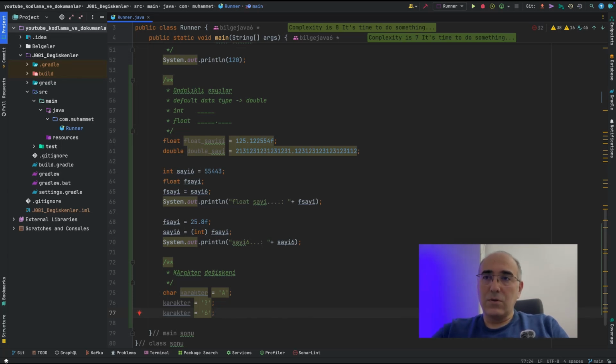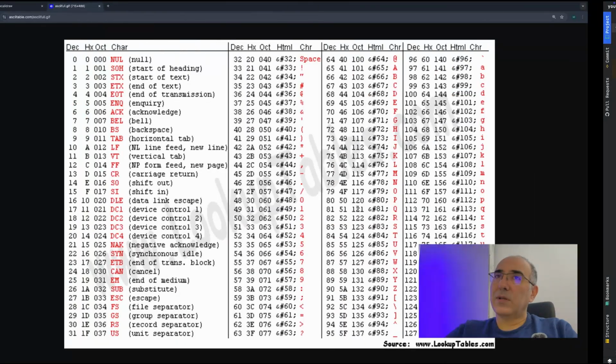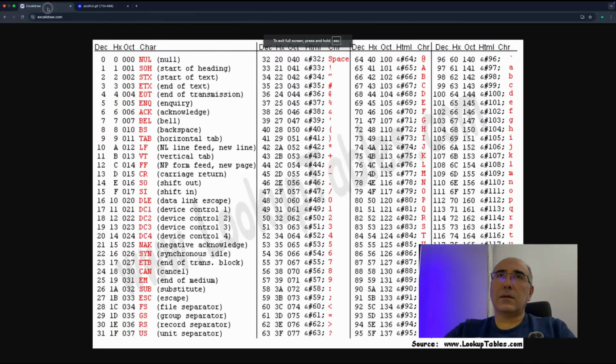So, just because we call these letters or we call this a number or a digit, it doesn't make it something different. All of these are characters. The computer actually perceives everything it can show you here, everything it can draw the shape of here, as a character. Now, we need to talk about this a little bit.